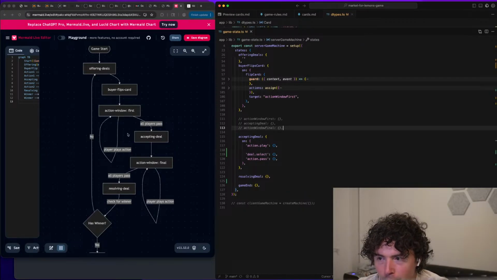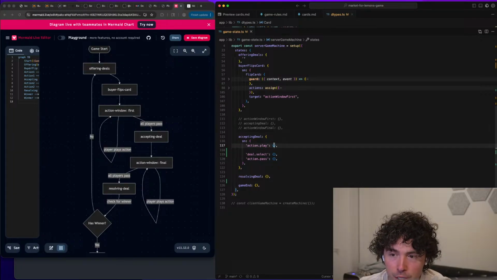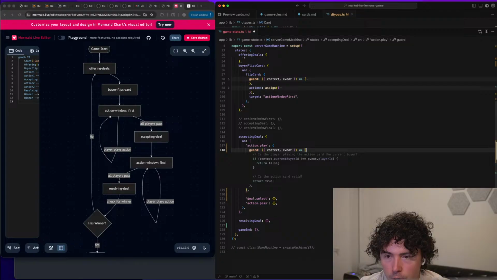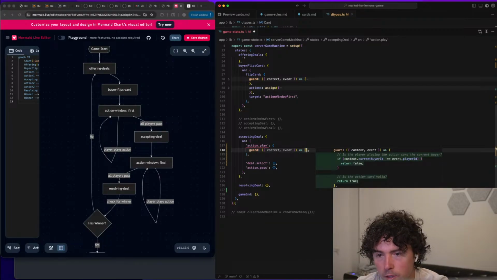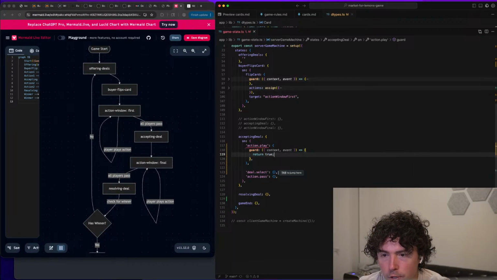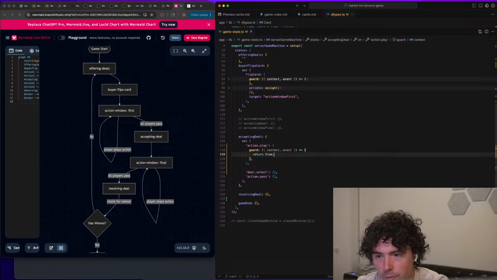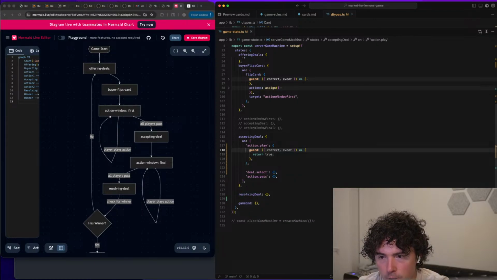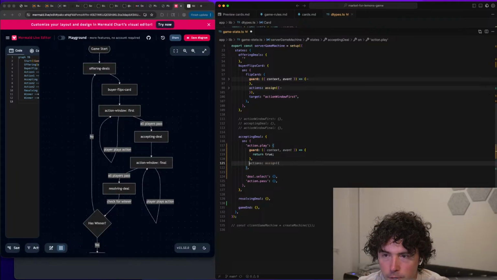looking back here, we're going to have separately the guards for, let's say return true, just as a placeholder for now. Yeah, here we go. Actions.